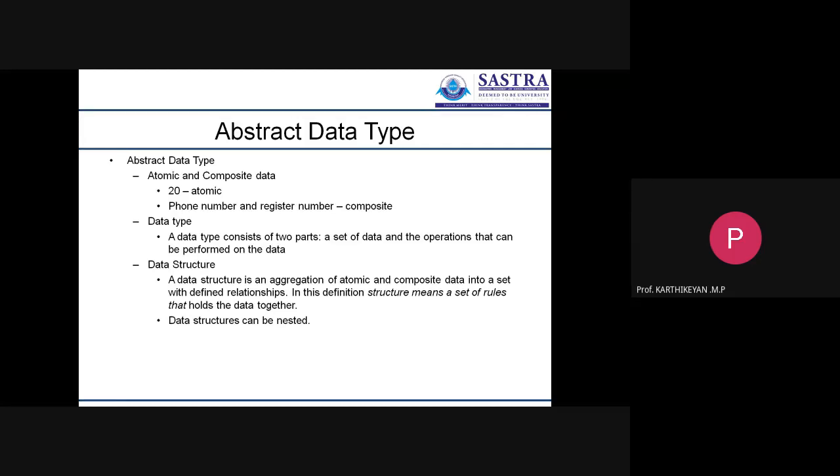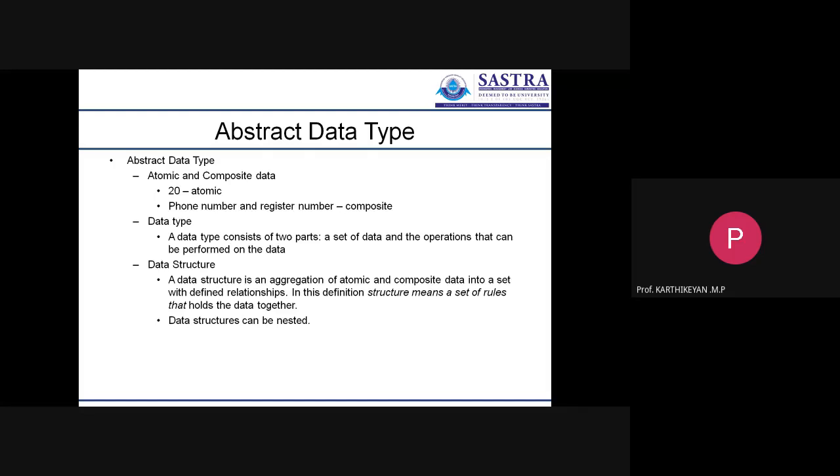If it is a float, in some programming languages we cannot perform the modulo operation. If it is a character, you cannot divide a character by another character. There is no meaning. With a character data type, we can concatenate two characters, but adding one character to another has no meaning. So a data type expresses what type of data we can store, and also what operations we can perform over the data.